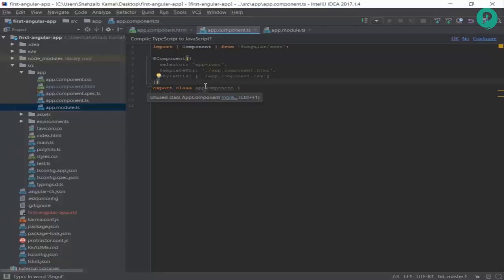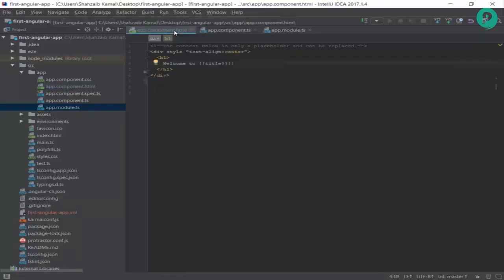Now here you can see the app component, and you can see that export class. There is a class already exported. We didn't do anything. The app component class is already exported, and you can see that there is a variable named title, which has a value of app, and we're just calling this variable in the component.html, and this is how Angular works.